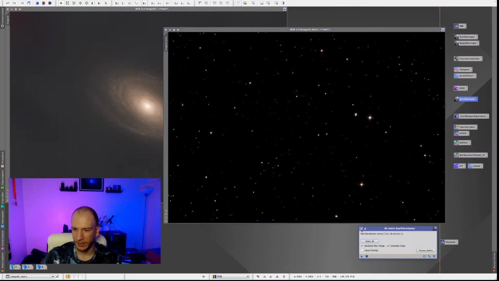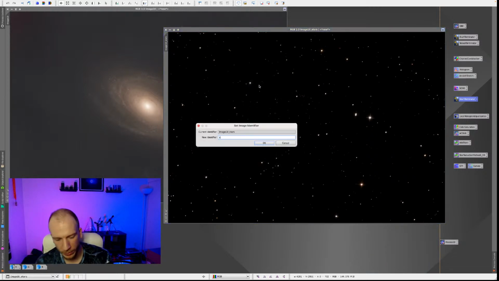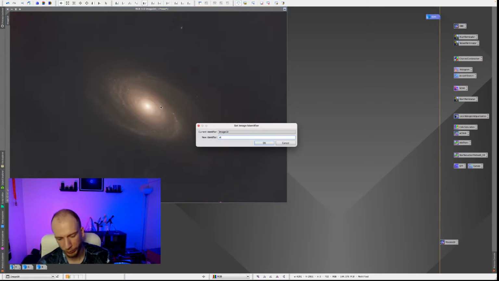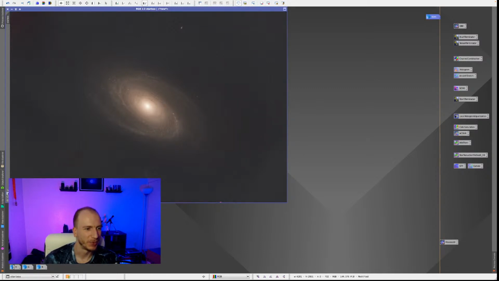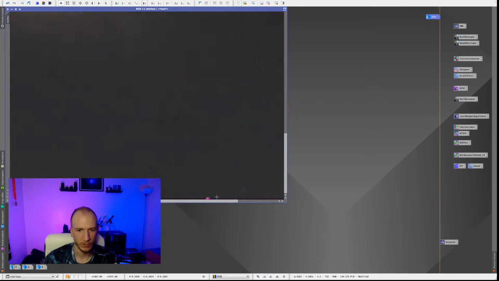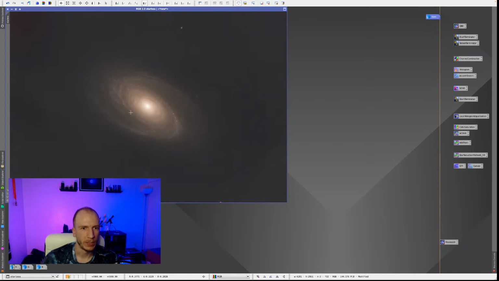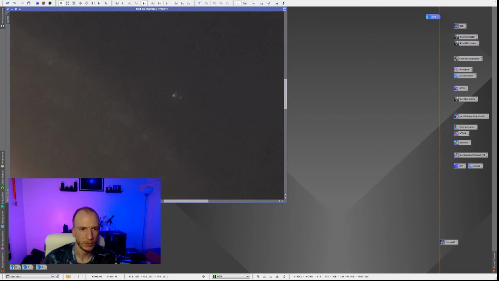So this is done. We can now just put the stars away. I'm going to rename it stars, okay, and minimize that. We now have our starless image of M81, which is beautiful. Well, actually, pretty much all starless images look great. But yeah, this is a beautiful image. I'm not sure why there is this over here, but see, I should have cropped that. I thought I did. I guess I didn't. Okay, we have a galaxy over here on top, and we have I think a galaxy here too, maybe.